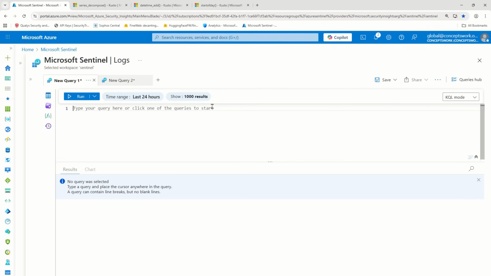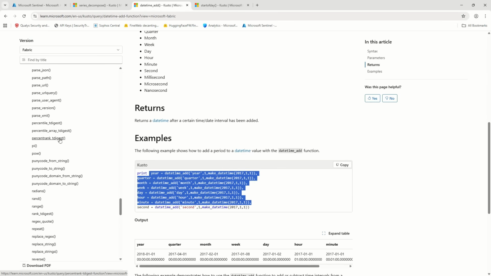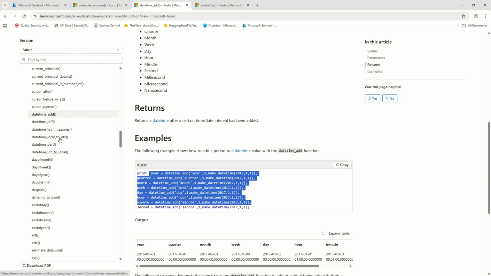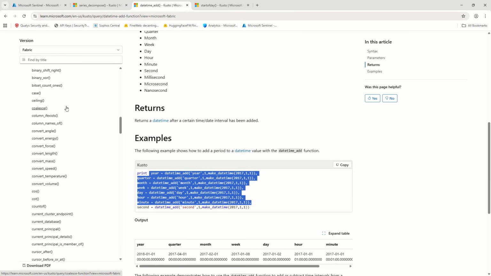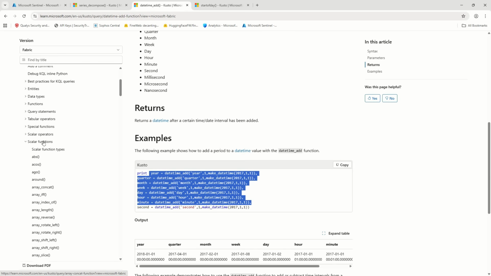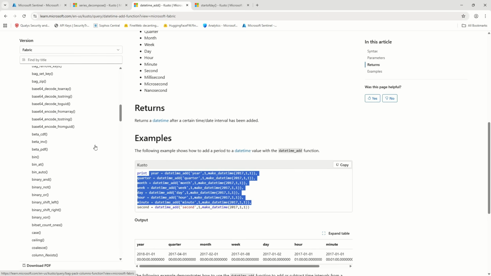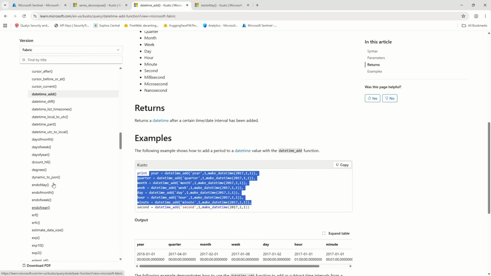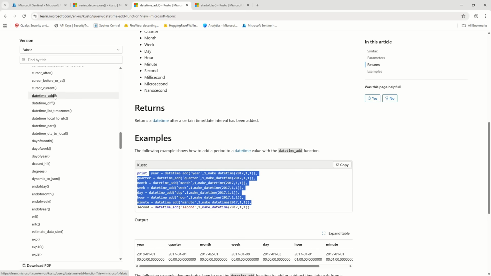So let me show you the documentation part first. Let's say I go to the section where it gets started, you can see datetime_add, and these are all scalar functions, just FYI. So these are all scalar functions, and it starts from here, then goes till day of the year.